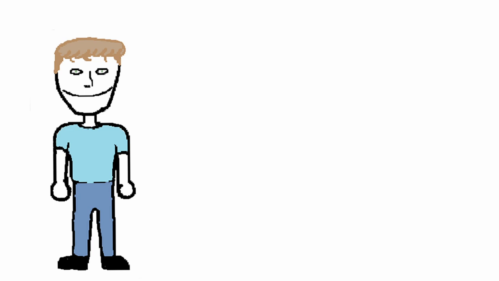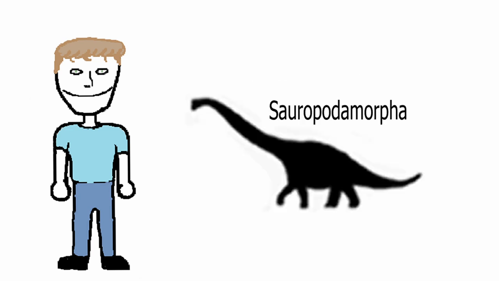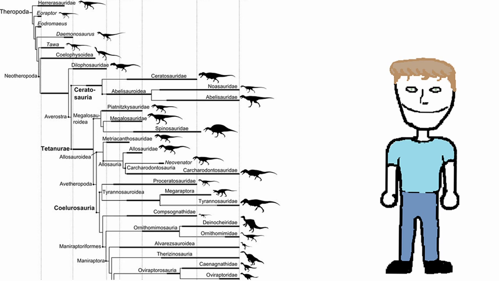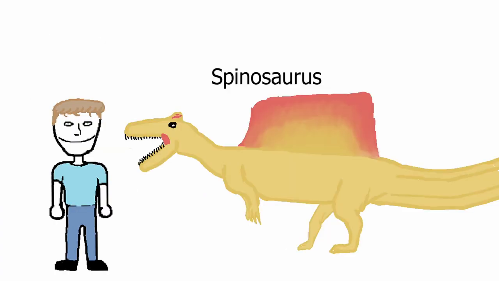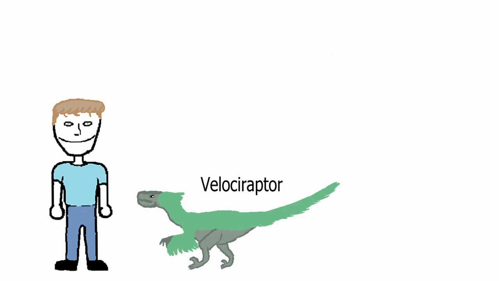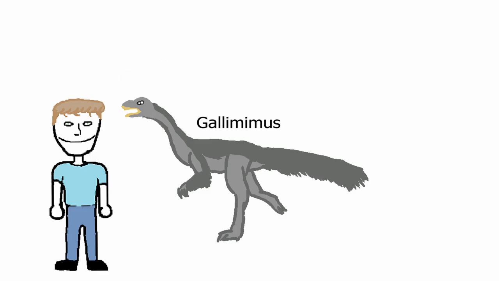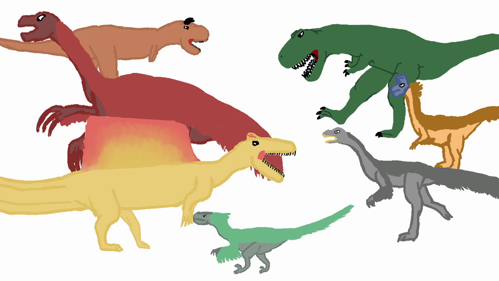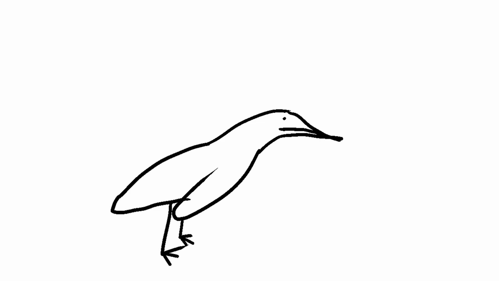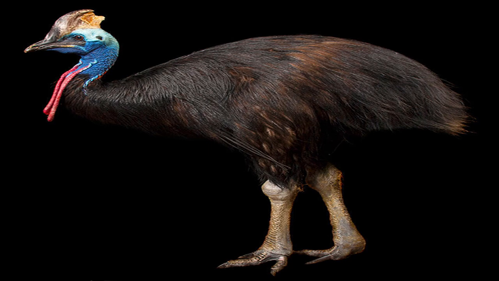Saurischia contains two major groups, Theropoda and Sauropodomorpha. Basically, Theropoda contains all of the meat-eating dinosaurs you think of, like the T-Rex. This contains vastly different families like Tyrannosaurids, Spinosaurids, Abelisaurids, and Dromaeosaurids. It also contains omnivorous and herbivorous families like the Ornithomimids, Therizinosaurids, and Oviraptorids. These are the only dinosaurs that survived the Cretaceous extinction and still live today, in the form of birds. Which, to be honest, is kind of a downgrade, but at least cassowaries are pretty cool, I guess.